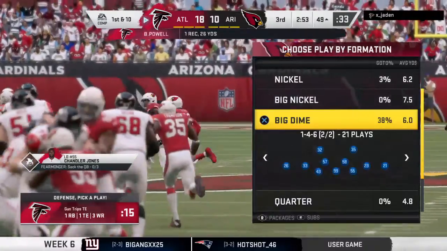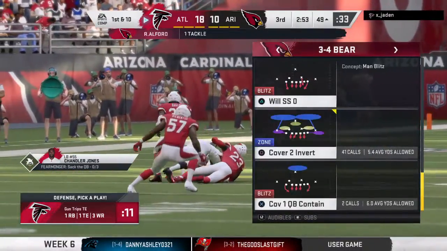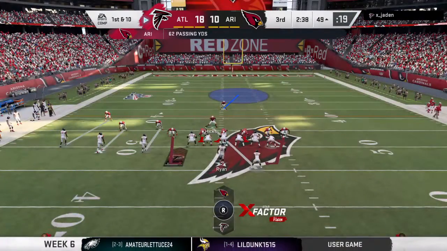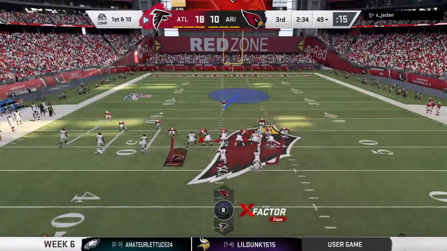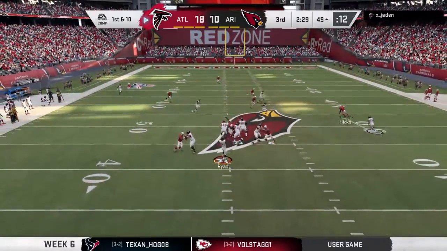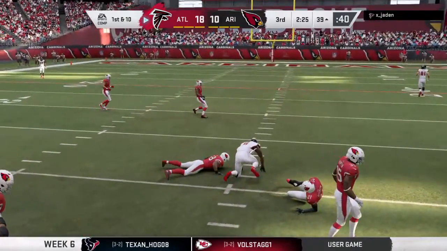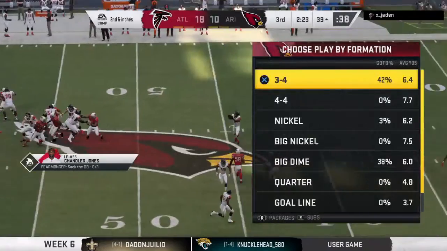Not easily done. The extra effort after the catch makes it good for a gain of 26 and also a first down. So into Cardinal territory now. It's 1st and 10 at the 49-yard line. Out of the gun, it's Ryan. Caught by Jones. 10 yards on the pickup there, and it'll be 2nd down.